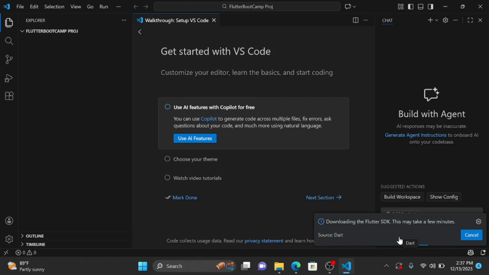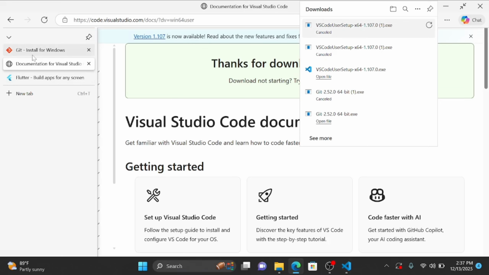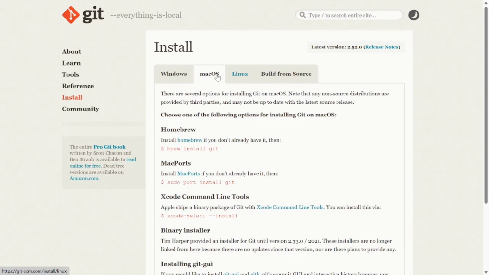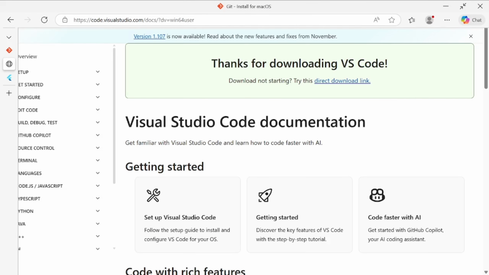I hope this has been very helpful. So the process again, I'm going to go over it again, is to install Git. Make sure you have Git on your system, whichever system you use, whether it be for Mac OS or other systems, you can follow these steps on the Git SCM website. And also you need to install Visual Studio Code.